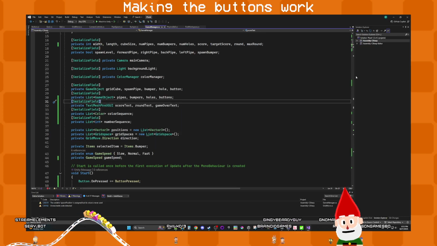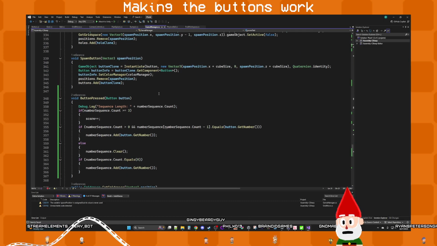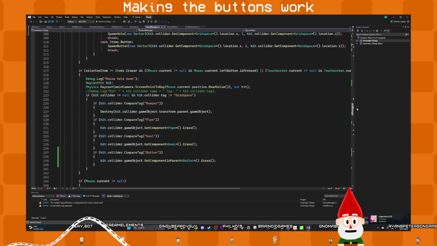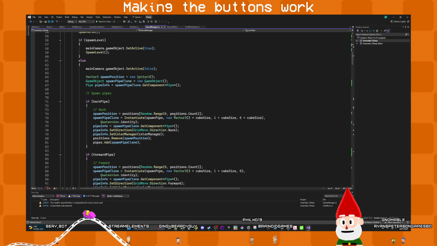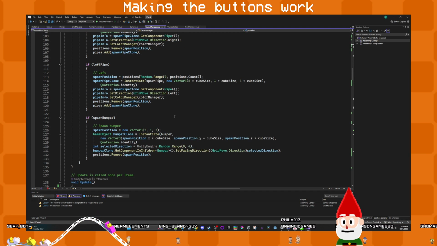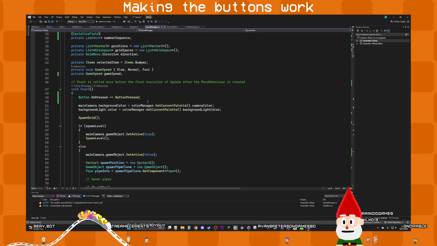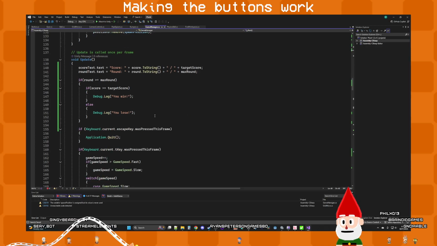Okay, there, and I also want to make sure it's visible when it hits the thing. Okay, wait, it's on update, I think. Yeah, it was right at the top, right? Yeah, no, that's the button pressed. Let's start. Update, there we go.